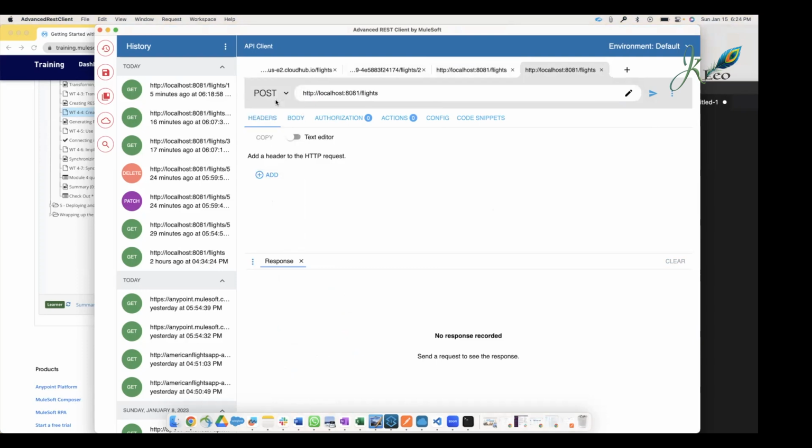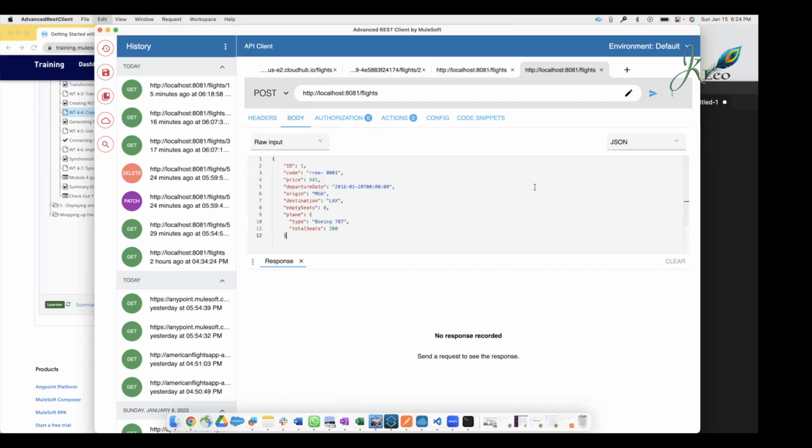Then from the body, or from the bottom near the response, you need to select raw data. Select the MIME type JSON, and then paste the JSON. Yes, very good, this is how.